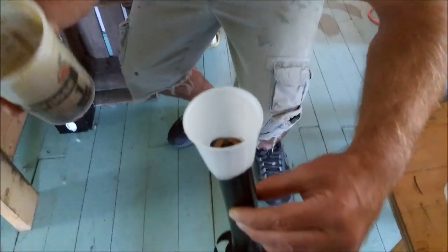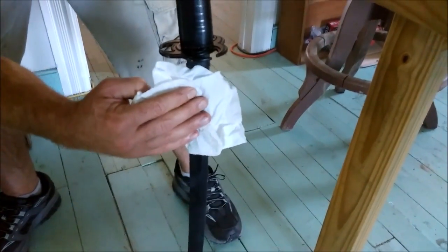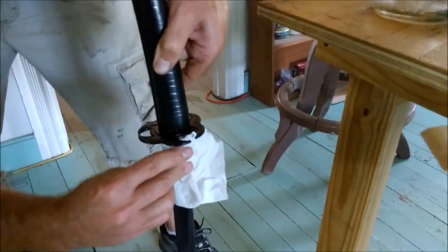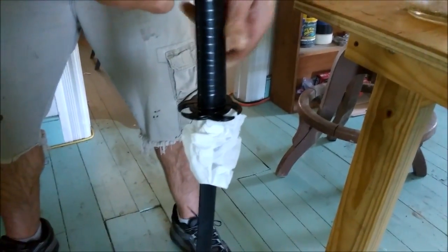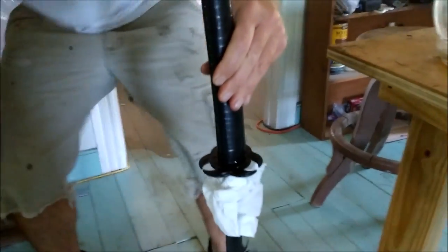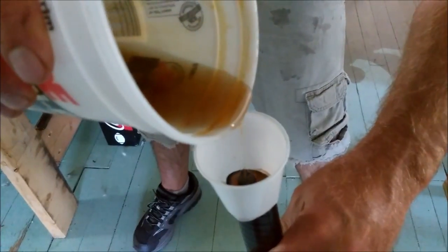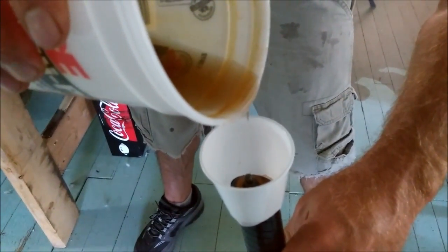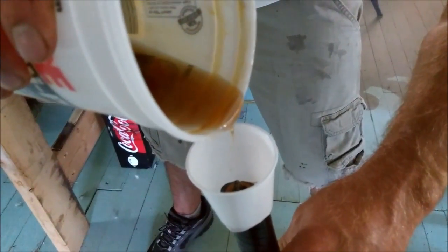Make sure it's not coming out the bottom. Alright, looks good. Looks like it's not. Oh, we got a little bit. Alright, that's not a huge deal. I was a little bit worried about that. What I'll do is I'll just hold it over that way while I'm filling. It looks like even with that little bit of leakage, I've just about got it full.